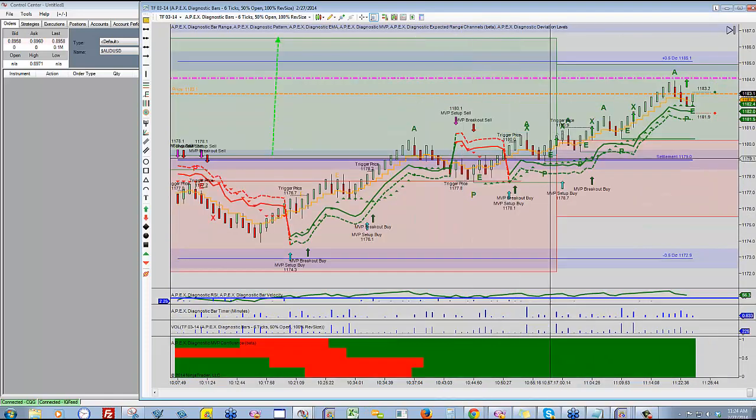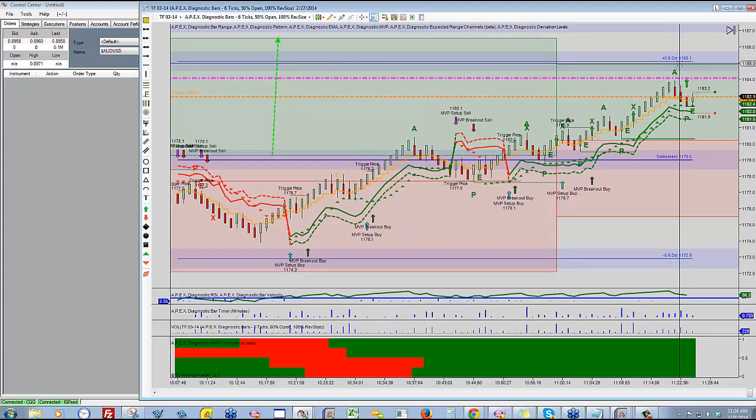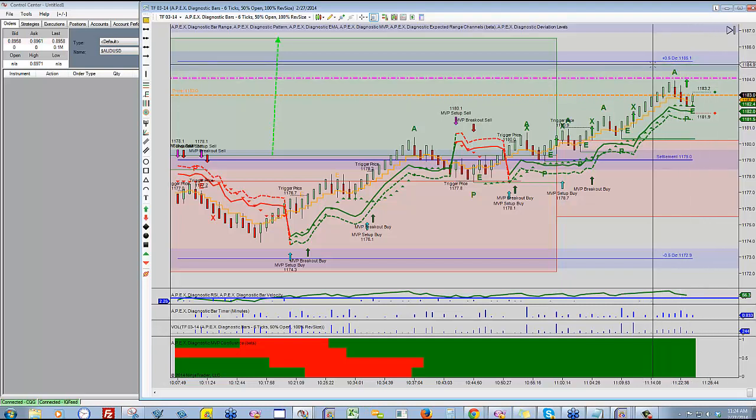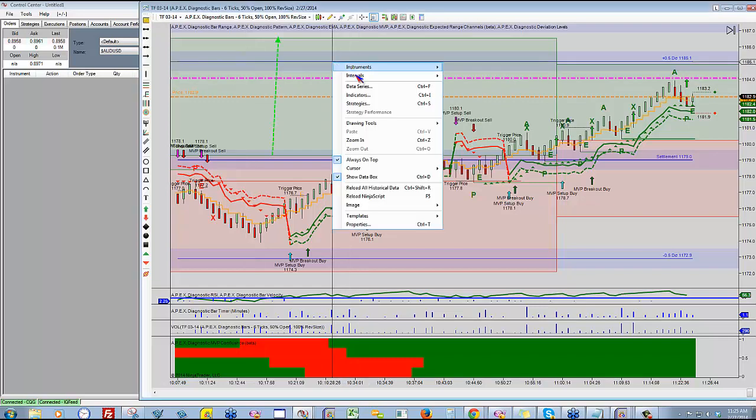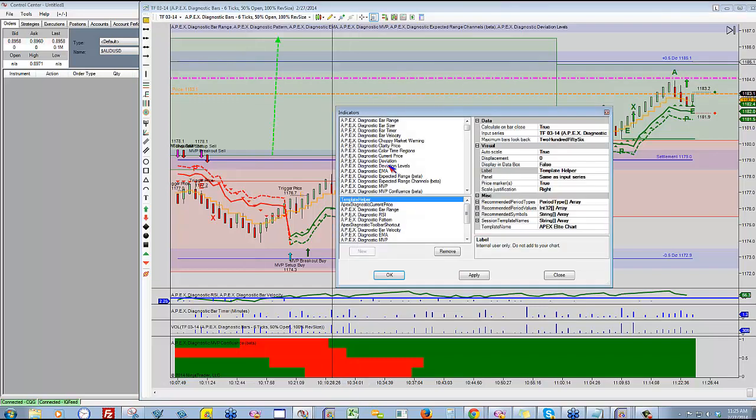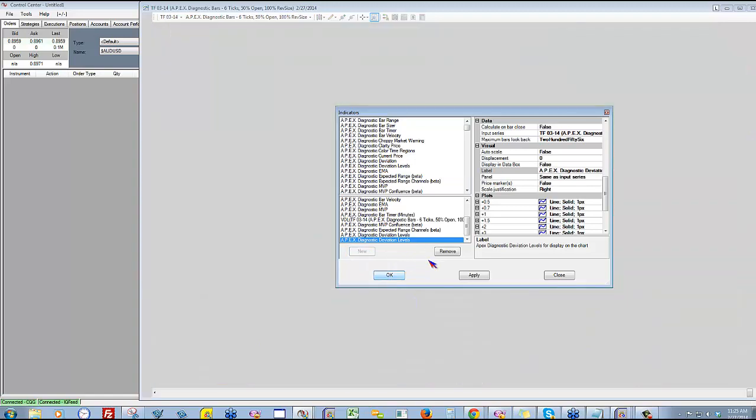So we can also look over here. We can see that we're only a few ticks away. The high of this range is also a half deviation level, 1185.1. So we've got some confluence and resistance there for this hour. We're at the high of all time. We're at the high of yesterday. We're almost at the high of the range, but we actually are at the high of the range from low to high. And we're about at a half deviation high. And now if we go in and add in deviation levels, this is all about putting together the expectations.